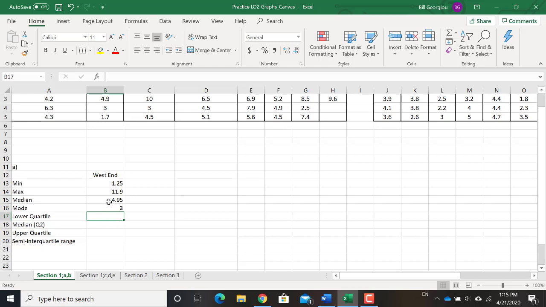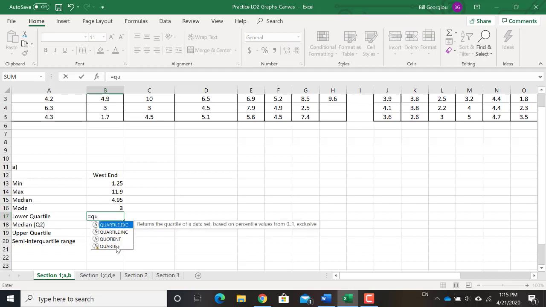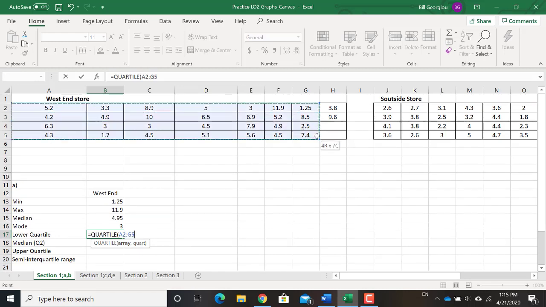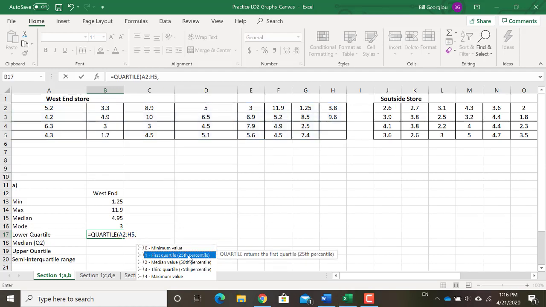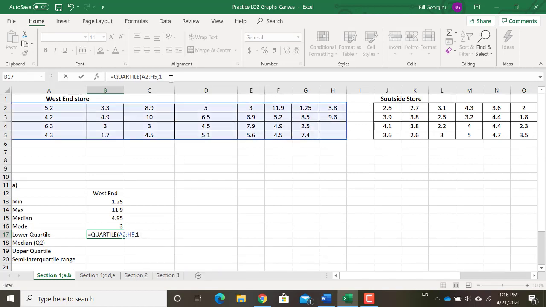And the way to find this is this, equals quartile. I go and select my data, comma, and which one do I want? I want the first quartile. I select the first quartile, or you can just press 1 and then enter.